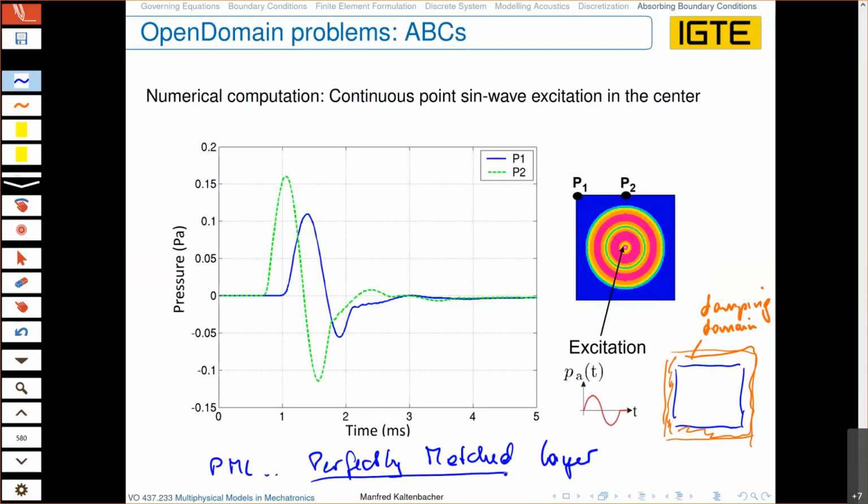Okay, so the last part that remains is the extension, how to couple the acoustic domain with a structural mechanics domain, especially when you want to simulate a loudspeaker. You have a vibrating membrane which is excited by a voice coil. So by Lorentz forces, the membrane is vibrating, and this is then radiating acoustic waves in the ambient fluid.